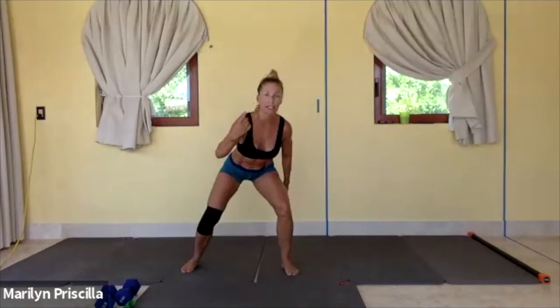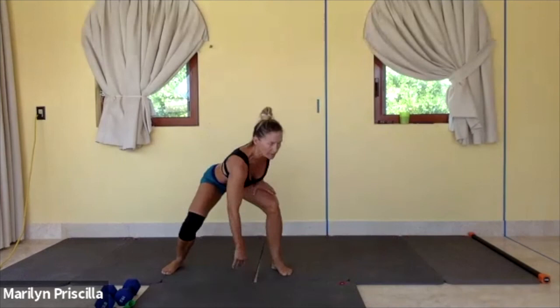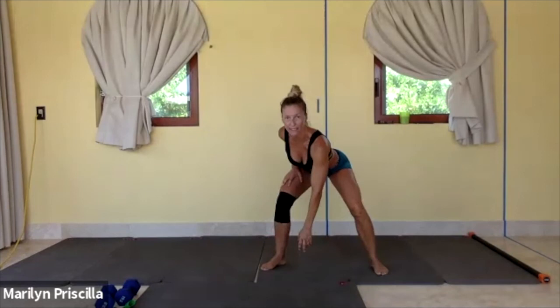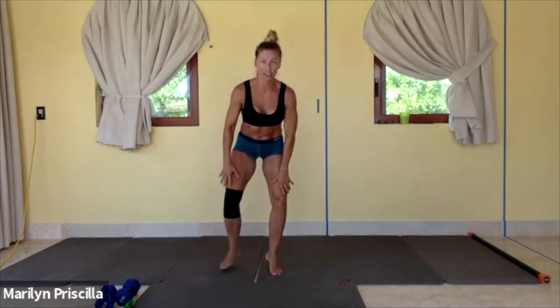Are you ready? Double a duck. Double, double. The hand does not have to come to the ground. Double squat, then transfer. Woo! Really pulse that double. Now you can see, ever since I've been doing more yoga, my back health has improved. So these hinged forward positions are all in my legs. My back feels great.